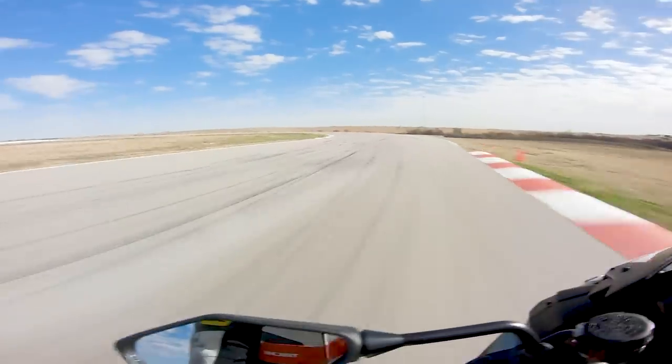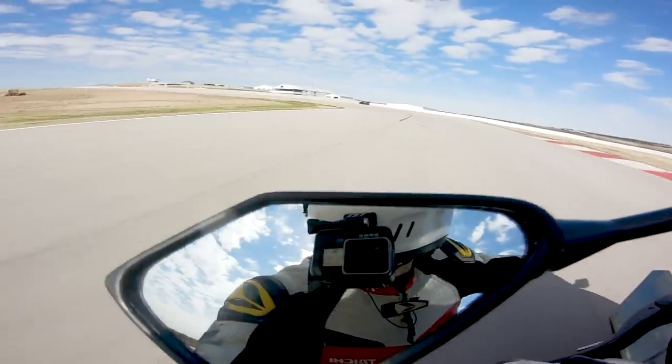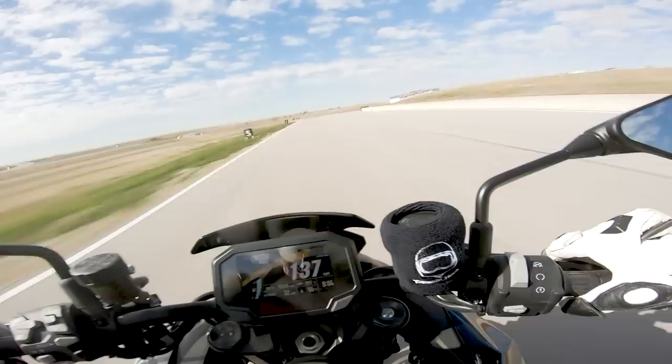Probably just going to have to work around this mirror a little bit. I don't know why it's loose, but we'll just let it flap a little bit. Front straight here. Let's get the old ZH2 under some power. On the brakes.